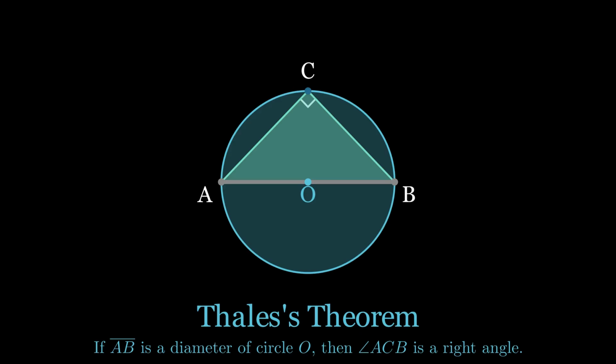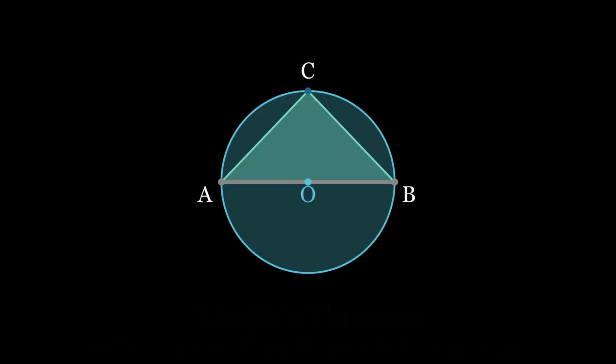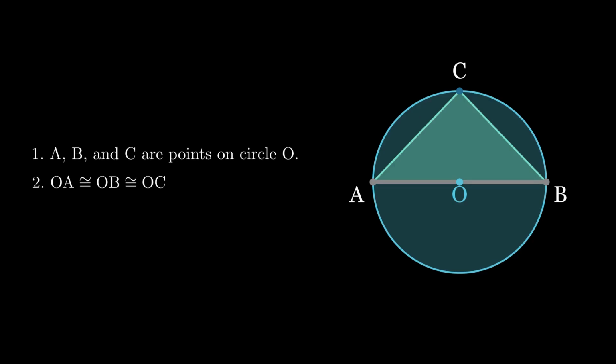Now, since Thales' theorem is so important to the idea behind this proof, I think it'd be best to include a demonstration of how it can be proven. So, starting just from the facts that AB is a diameter, and C is some other point on the circle, we'd like to be able to show that the angle at C has to be a right angle. In order to do this, notice that A, B, and C are all on the circle. If O is the center of the circle, that means that all these points must be the same distance away from that center. That distance is the radius.